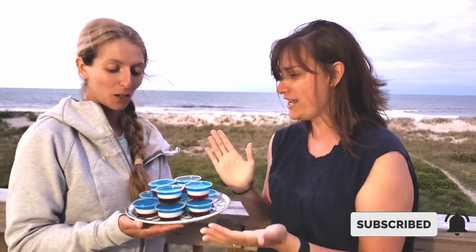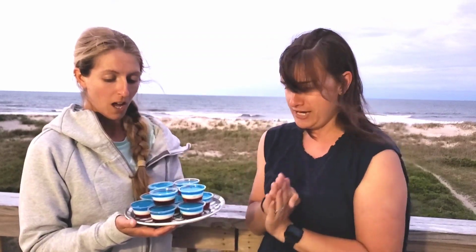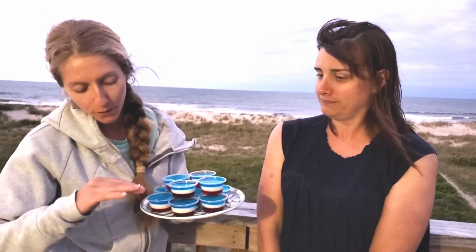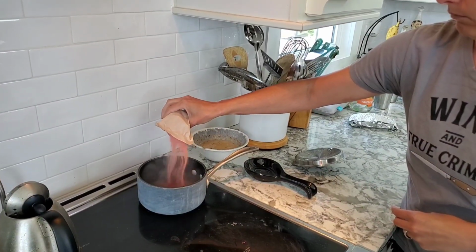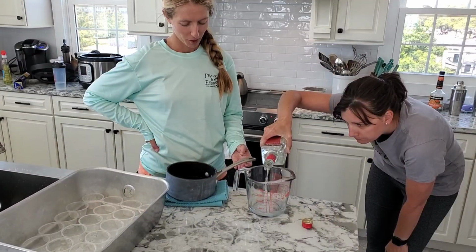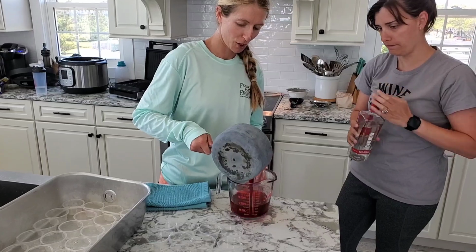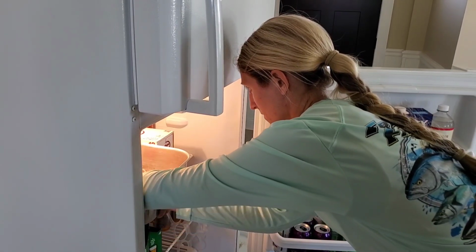So, we have been working on this step by step all day, and we are going to tell you how to make it, and then we're going to tell you how it tastes. So, Chrissy, first, what was the first thing we did? Alright, so first we had to do this in layers. The first thing we did was our red layer, and it is a berry gelatin mix mixed with a berry vodka, and then we did half berry vodka and half water ratios. We let them sit in the fridge for maybe an hour.